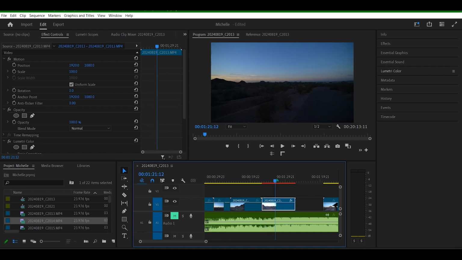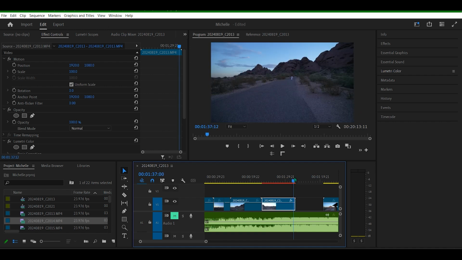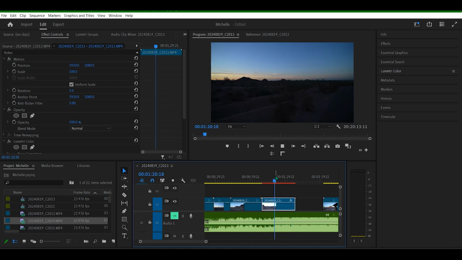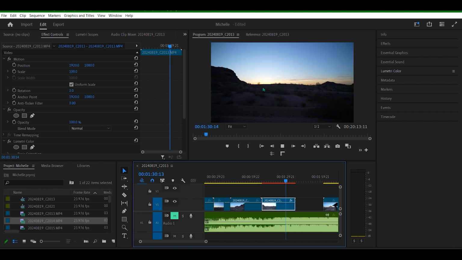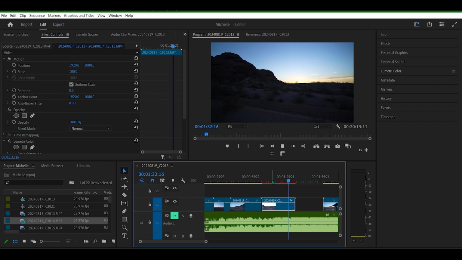Okay, it's more walking. As you can see, I'm messing with the valley here, walking up to the mountain. You see how it's a little shaky too? You don't want that shaky. You want nice, smooth footage like this. This right here is kind of what I wanted.